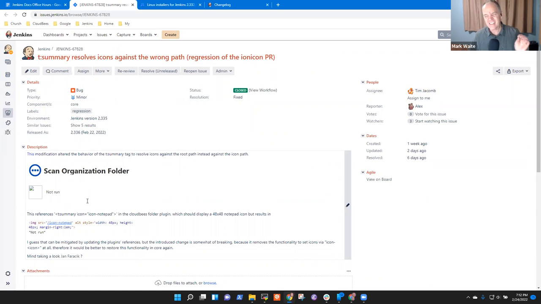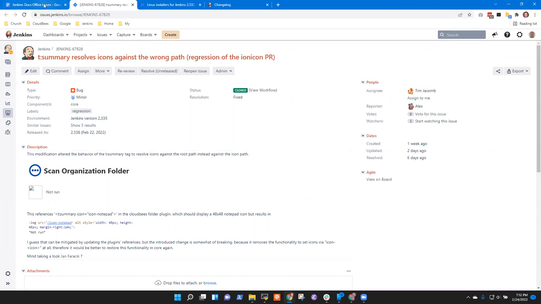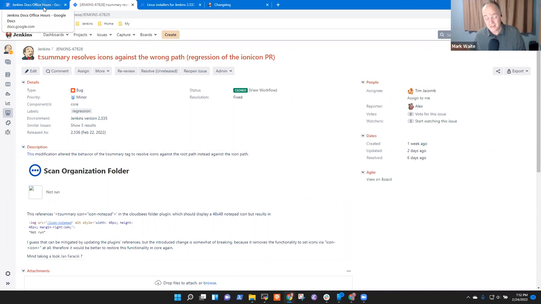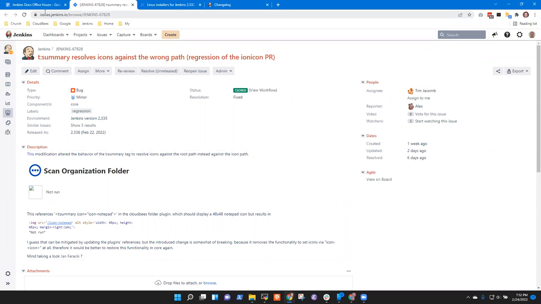So in order to detect this, you had to have defined an organization folder, look at the organization folder, not have run it, and detect that. So you had to define the organization folder and have it initially disabled. A relatively obscure case that would take some relatively sophisticated exploring, and yet human beings detected it quite rapidly because there are so many of us. And so we said, oh, whoops, that's just wrong.